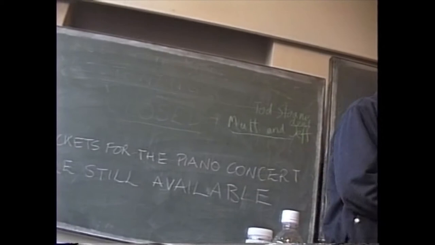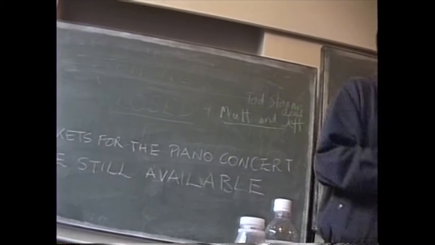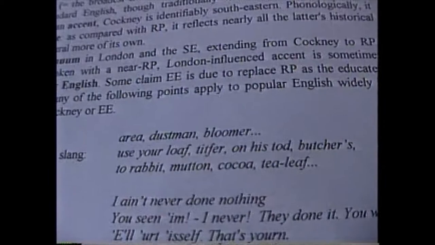And a tea leaf is very straightforward. A tea leaf is a thief. So those are some rhyming slang words. There are hundreds of others. And I say you can amuse yourself by making lists and reading books about them. Let's look at something a bit more technical now, namely at grammar.